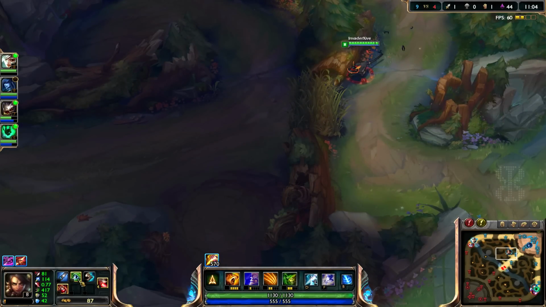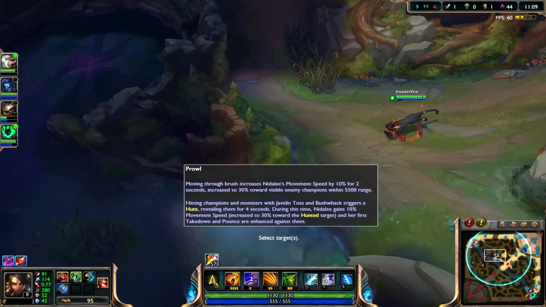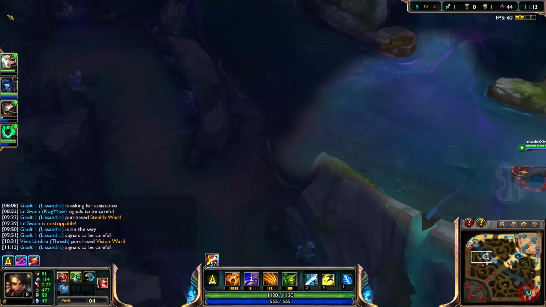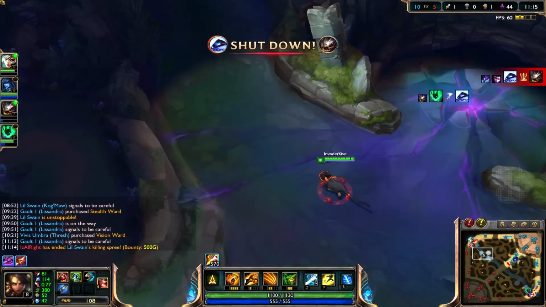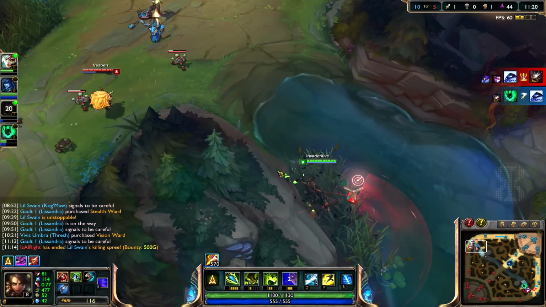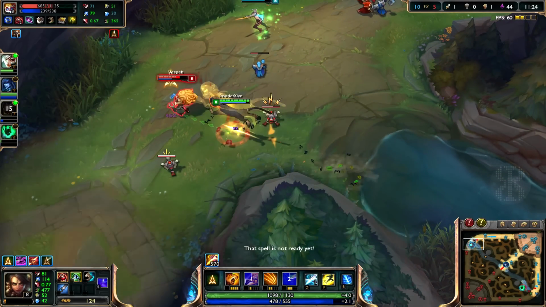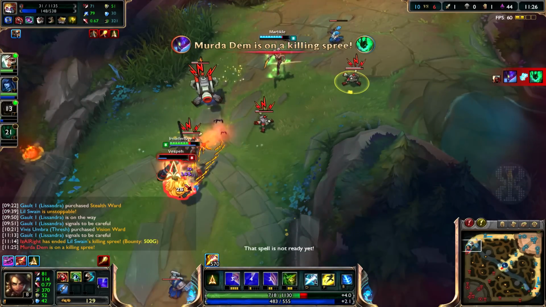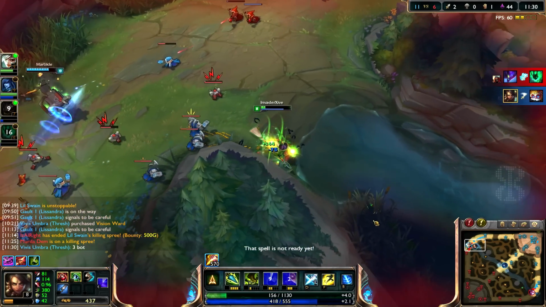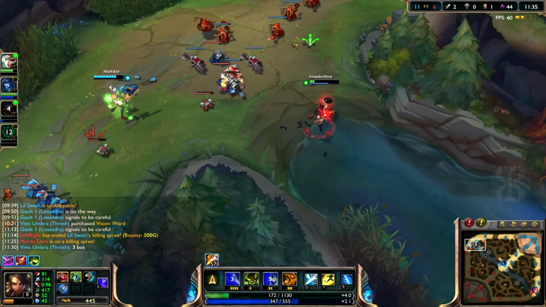Go on, Nidalee. Hey, you're so freaking fast. I mean, she belongs to the jungle. It's kind of obvious with her passive and stuff. Going top. If I land this. Oh yeah, here we go. Healing myself. Almost died there. You hurt, Heimerdinger.